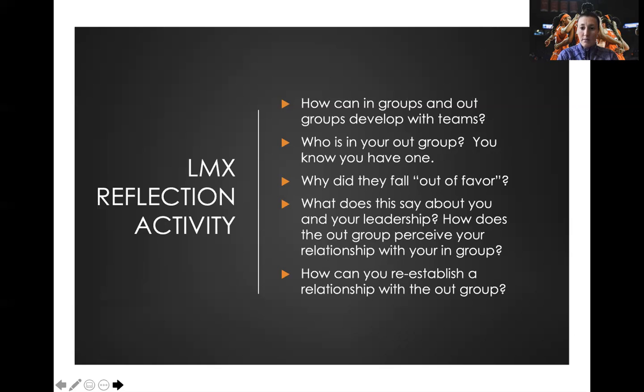And so I think you need to think about, we all have favorites. I think that's a human nature thing. But when it spills over into our treatment of our team, then I think that becomes an issue. And same thing with cliques. And so maybe you can reflect through this. Maybe you can even ask your own team these questions.